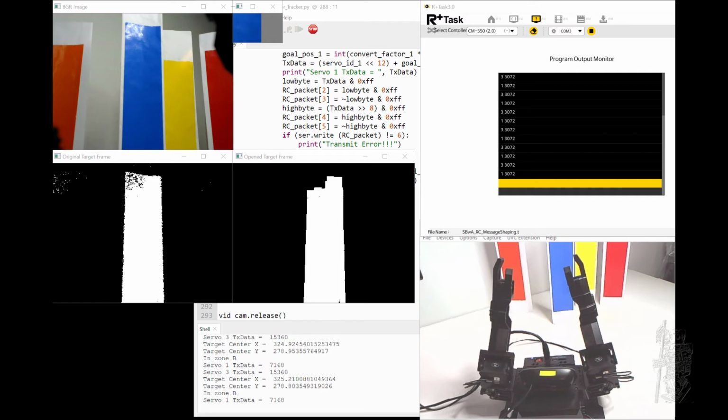Hello everyone, this is the Python equivalent of the previous color tracker project in C++. And because it's in Python, there's no Zigbee SDK in Python now, so I had to do it down to the nuts and bolts, shall we say. So there's no Zigbee sensor, but the robotics people gave the details of the packet that you need to send. So I have to do it here.